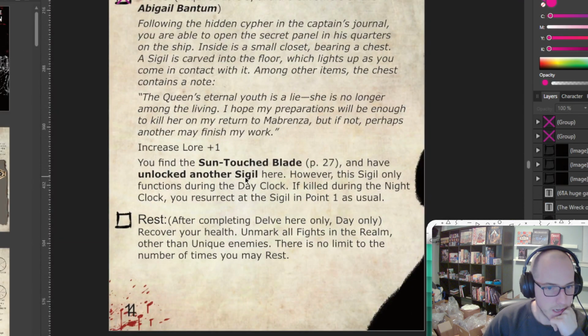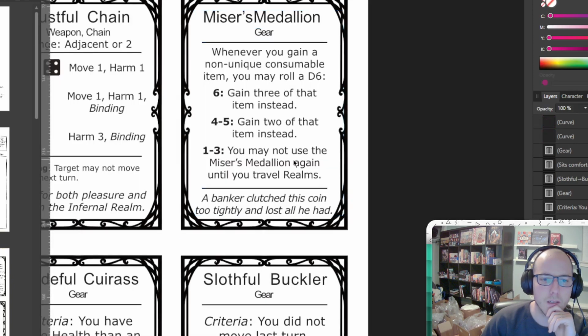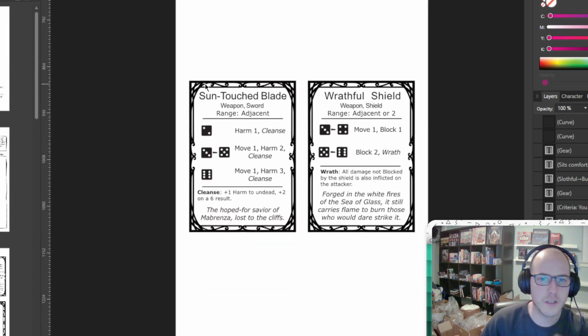You find the sun-touched blade and have unlocked another sigil here. However, this sigil only functions during the day clock. If killed during the night clock, you resurrect at that sigil 0.1 as usual. Cool! You got a second sigil on the map. I like that. I got the sun-kissed blade. Or sun-touched blade.